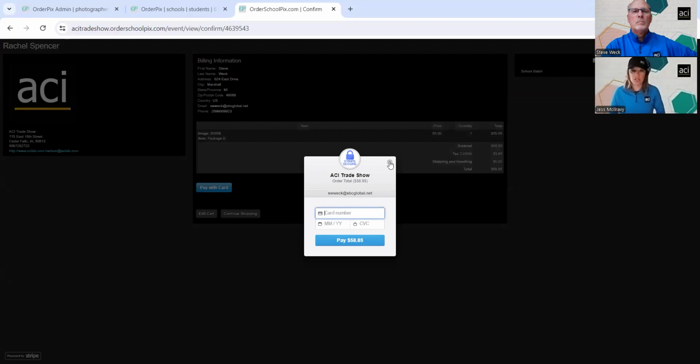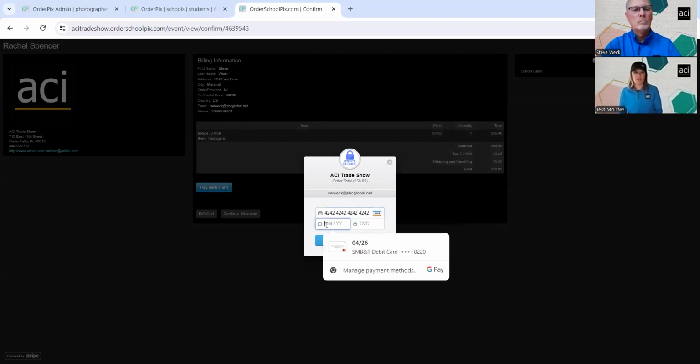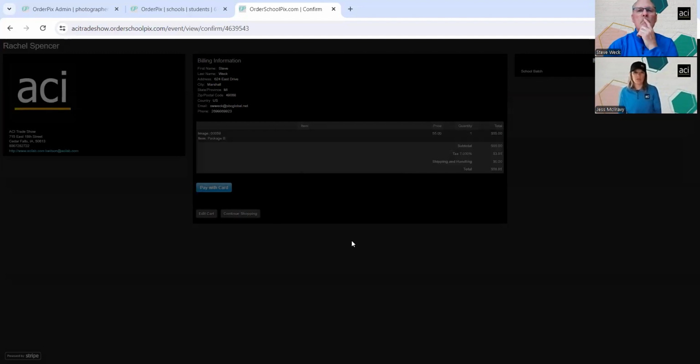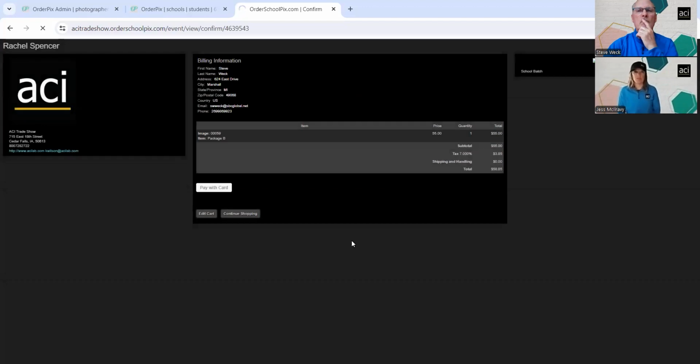Steve's just showing you here a quick view of the receipt that mom, the shopper, is going to see, putting in their credit card, and it gives them an overview of what they just ordered. And at that point, you just received an email saying you got an order. So money in the bank. Let's see. Anything else here, Steve, you want to show them? No, I don't think so.